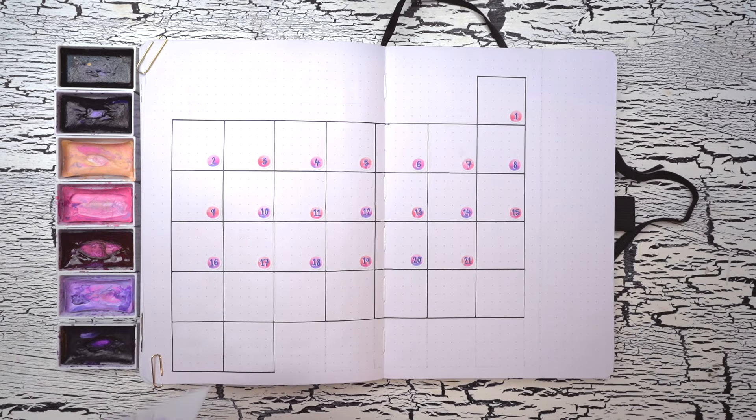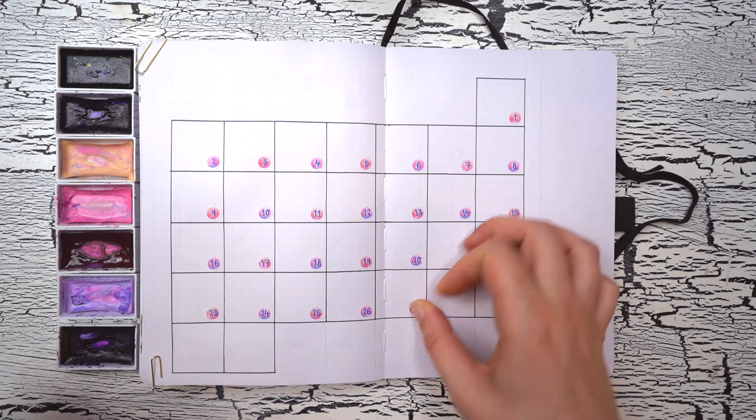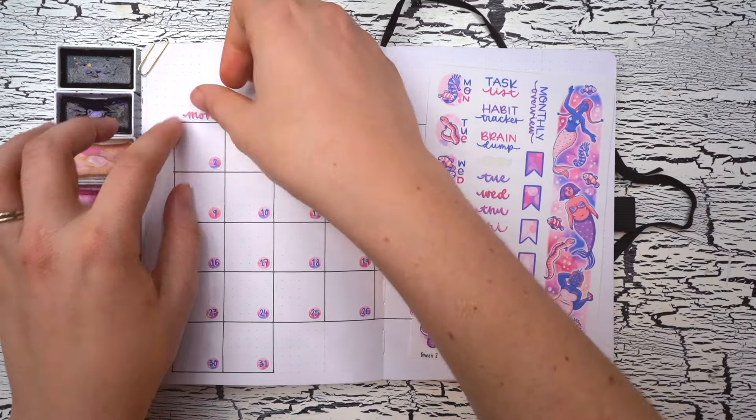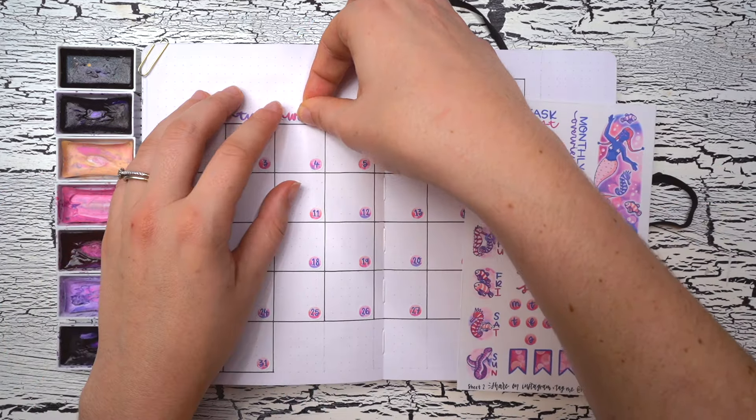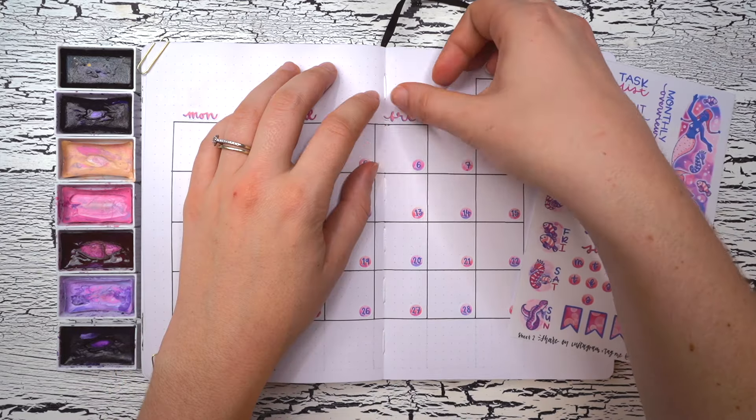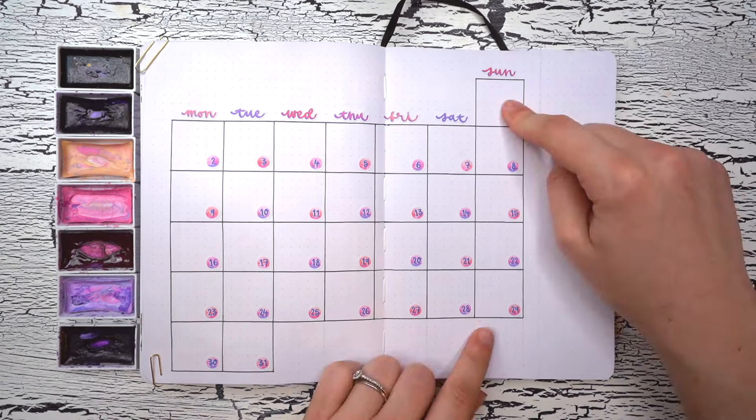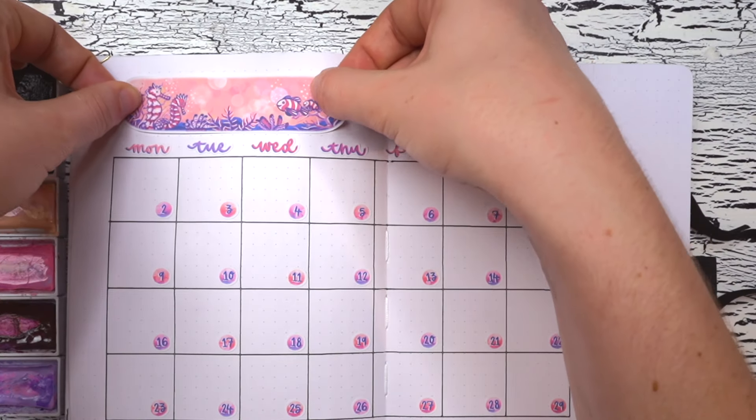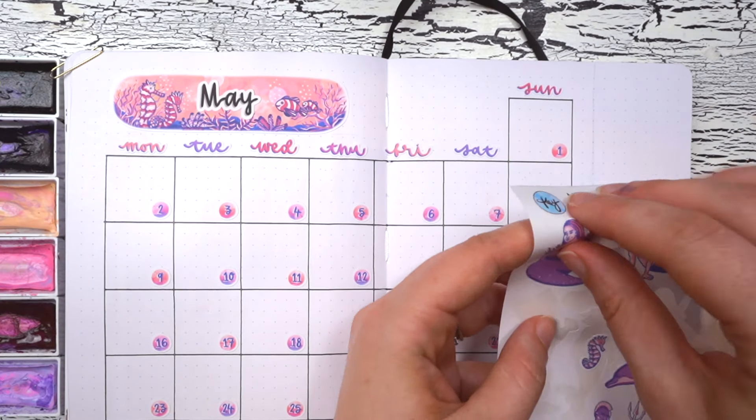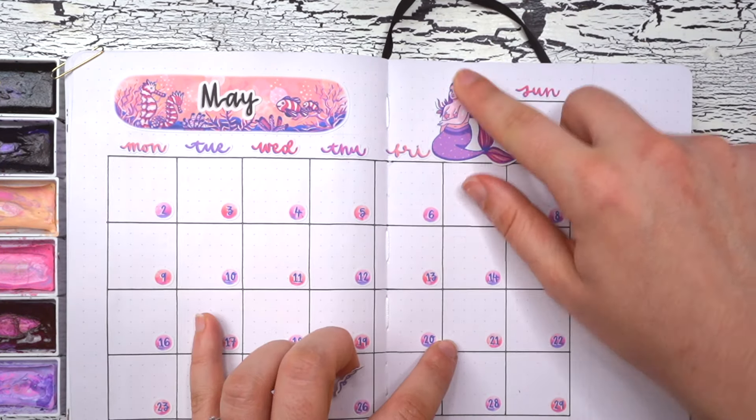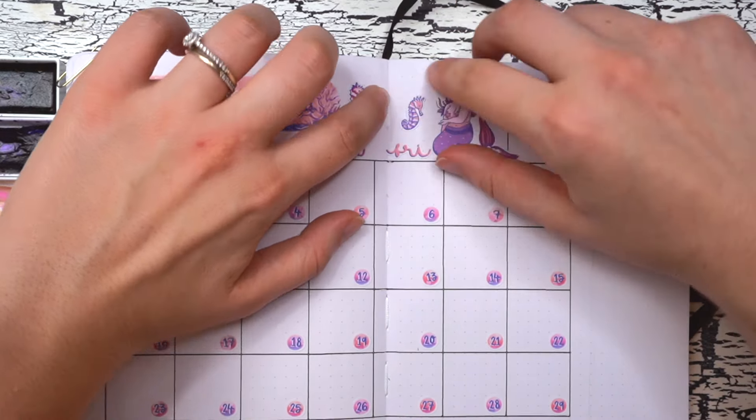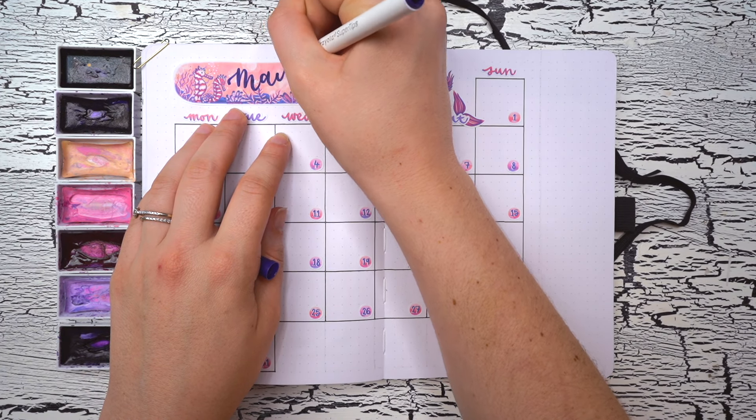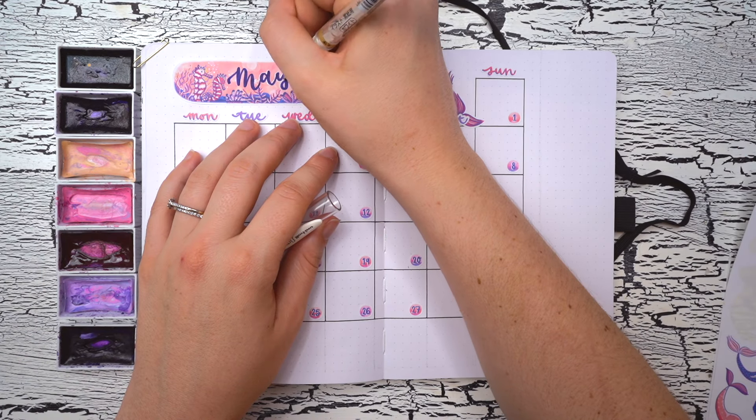Each day here gets a box that is six spaces wide by six spaces tall. And I'm using these little number circle stickers to date my calendar. Next, I'm using some weekly headers from the mermaid monthly kit to label the columns of my calendar. I'm now going to create a header at the top of my spread, first just sticking in this big underwater scene from that same monthly kit, then trying out one of these monthly header stickers right on top of that.